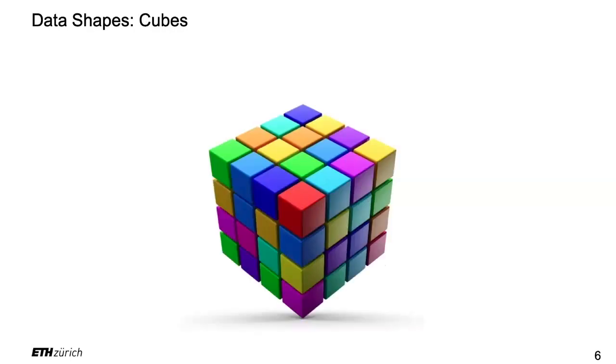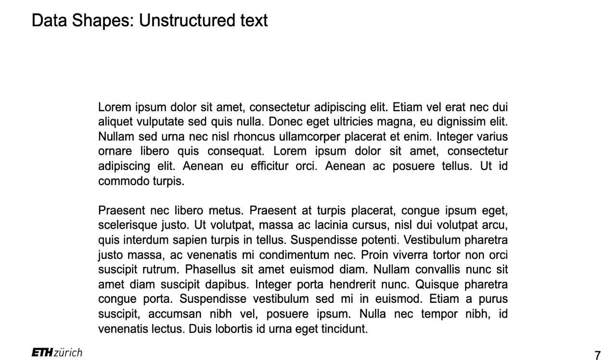Data cubes are a bit like tables, except that they can have extra dimensions. So you can slice, dice, and so on. It's very popular for business people, for sales data, for example, balance sheets, income statements. And finally, we have unstructured text, which maybe was considered by the general public to be a bit boring or more boring than the structured data.